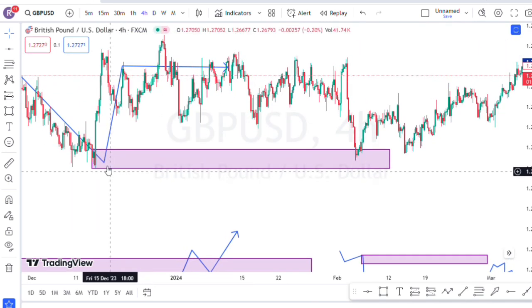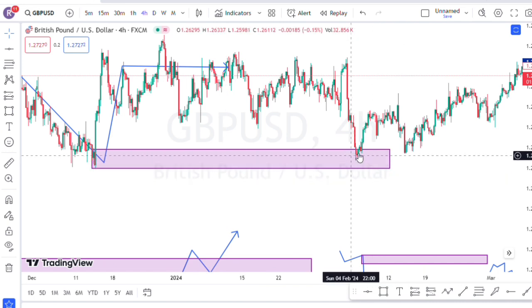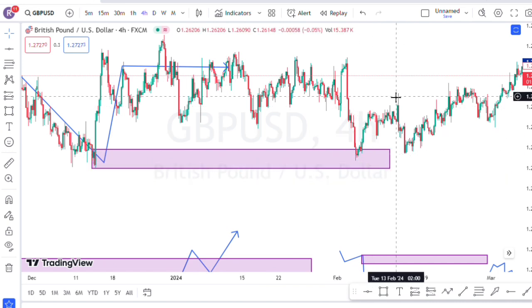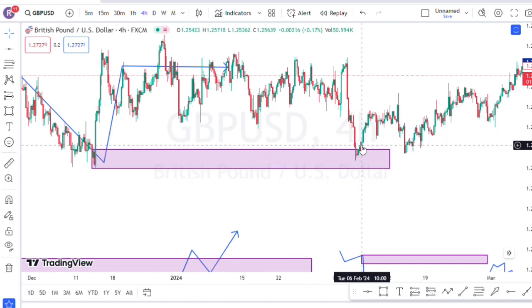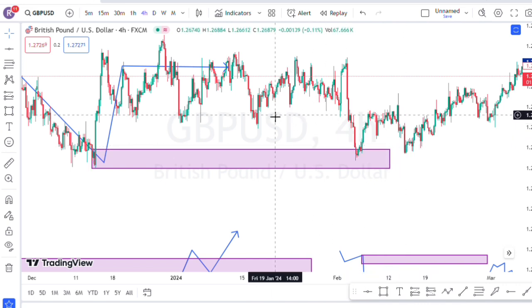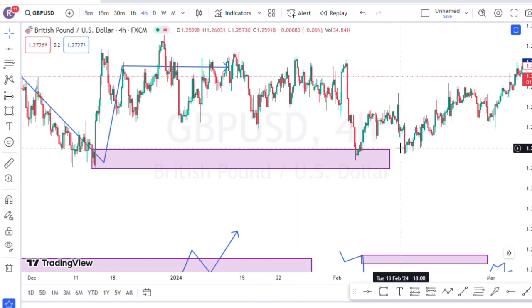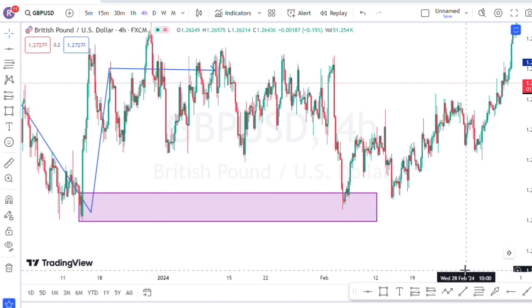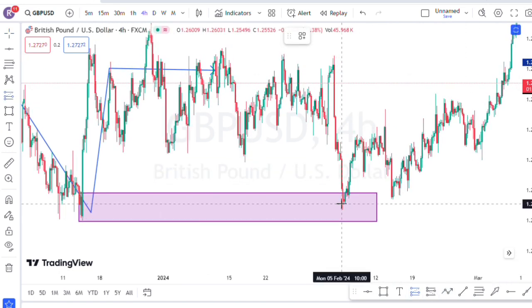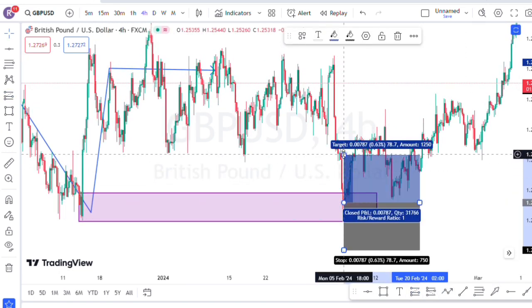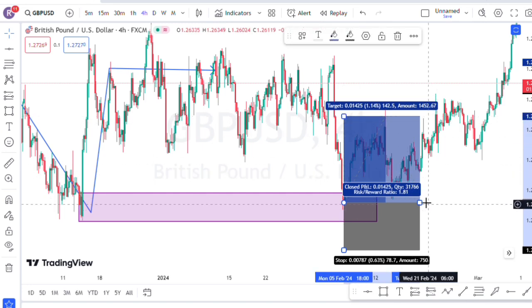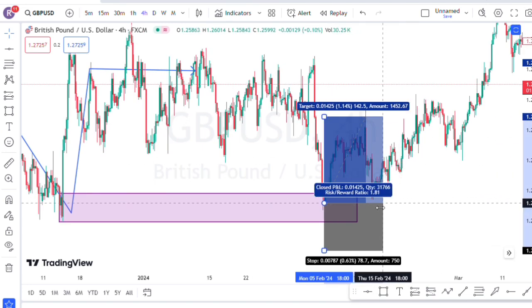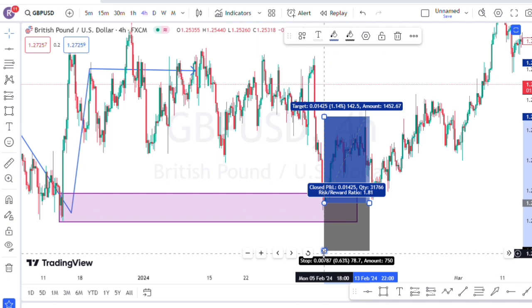As you can see, the market came here and it bounced up. Again from here we have also this demand zone, whereby at the moment the market came back, if you missed this opportunity, you could again look for your entry. So from here, what you could do is take your position from this point. Of course, we shall go down to a lower time frame so that you can execute this trade and catch the whole move.